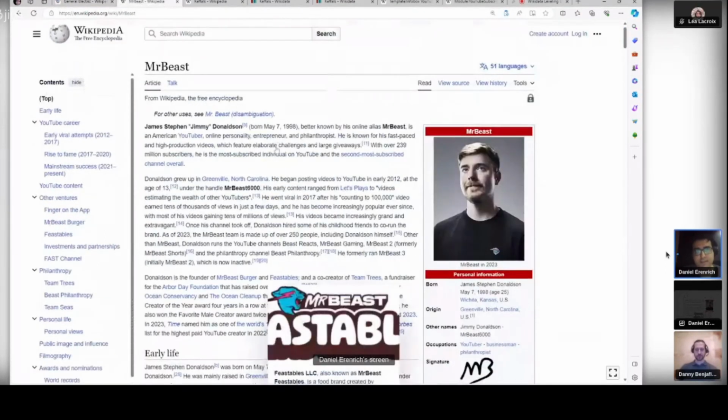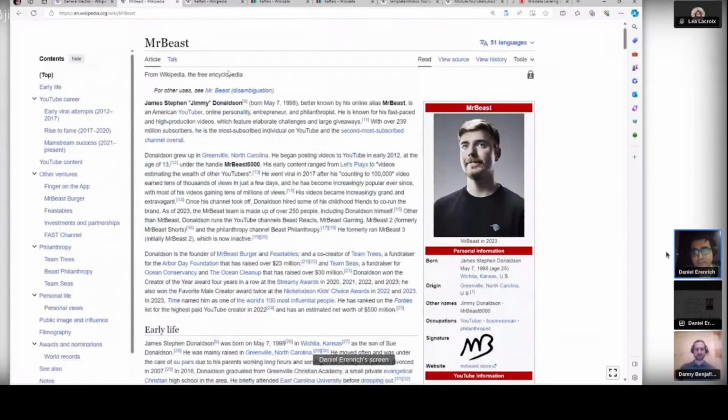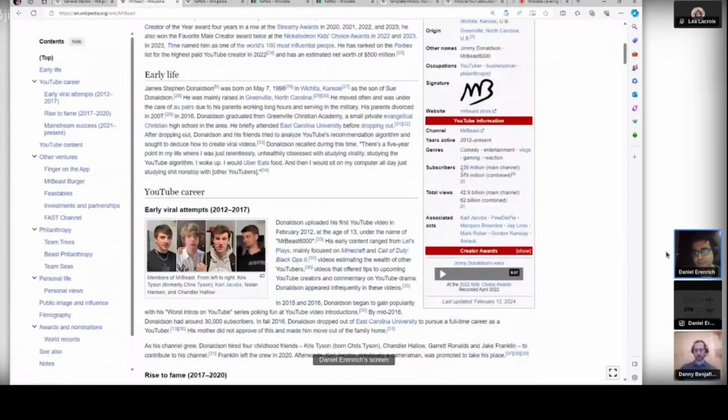So, for example, this is Mr. Beast's page on English Wikipedia. And you'll see that subscribers are 239 million or 379 million, depending how you count. And this information needs to get updated by editors whenever this ticks over to a new million, which is a bunch of work. Manually, you mean? Yeah, manually, by editors, fans of Mr. Beast. What I was told was that it's kind of creating problems on English Wikipedia, because fans will come in and every single time it ticks over a little bit, it creates so much noise in the history. Does it really need to be updated every single time it goes up a little bit? Okay. So the idea was, what if we connect this to Wikidata and solve this problem for all the wikis simultaneously?